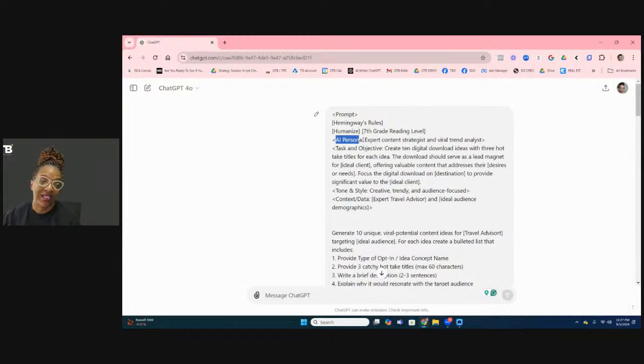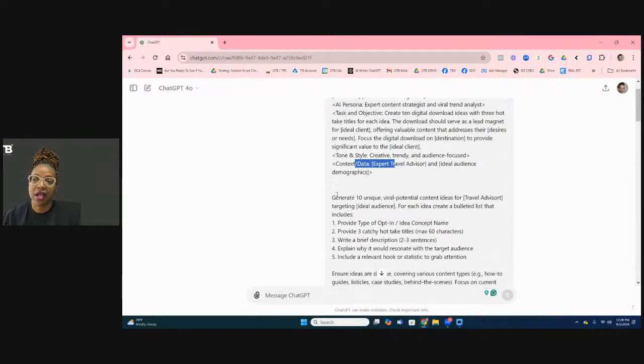What I will be releasing in the near future inside of our new AI for Travel Advisors group is some examples of different personas, different voices that you can use when you're prompting. And then we want to actually define what the objective is. So the objective is to create 10 digital download ideas with 3 hot take titles. And then the context here: I've defined what the tone is, and I've also given it some additional context so that it knows what to deliver back.